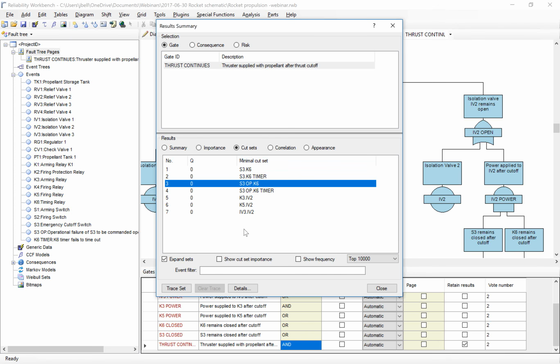You can see each one of these represents a failure combination. So this is what I can look for. One of the useful things I can look for here is single point faults. I see there's no single point fault. There's no one component whose failure would cause the failure of the system.